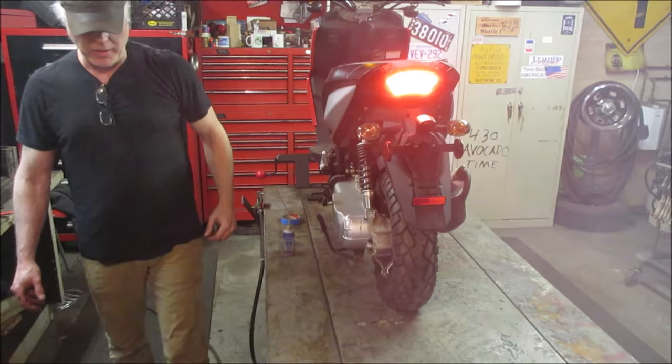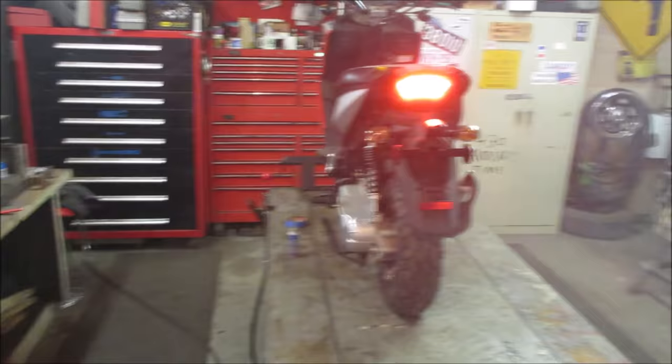So something else is going on. Either the crankcase is just really full of oil and it's pumping all that out, or maybe something happened to the top end where it's possibly grenaded itself a little bit.